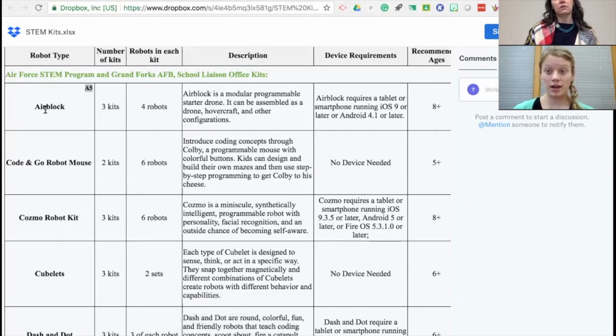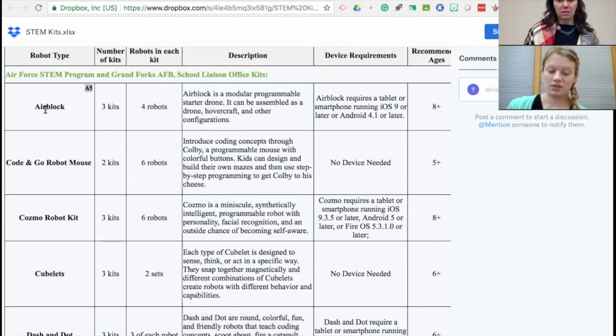If you can find 2 of the same kit available at the same time, great, jump on it. You can reserve up to a year in advance. What a gift that is, if we're planning something. If you can't do something right now, you could be planning right now for something that you want to try in May or even next fall, starting some of this coding in the classroom.